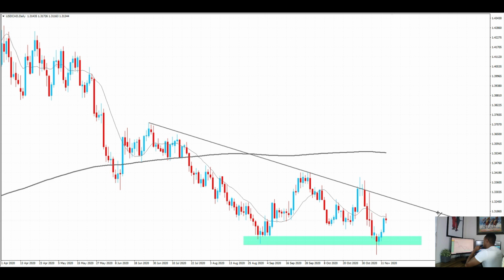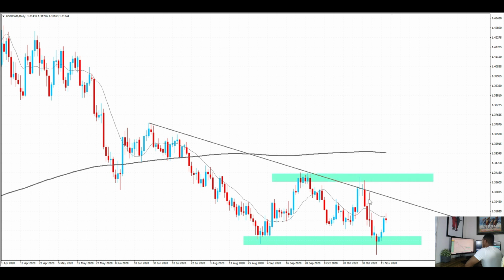We do have the trend line here coming through the market. As you can see, initially test there, second there, third there. And each time we had a test, we had a nice move to the downside. So could probably be expecting USD CAD to maybe continue to go and test the trend line there, or maybe come back into the support, which could be a nice opportunity to buy back into USD CAD, and probably expect another move to go and test that trend line again. And if we break the trend line this time, there's a lot of potential to the upside.